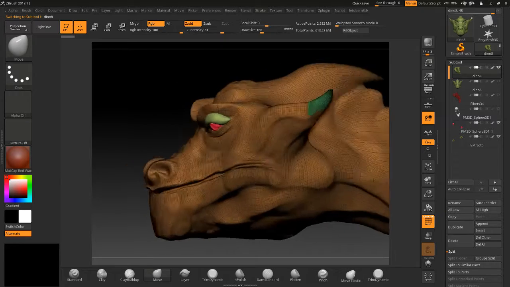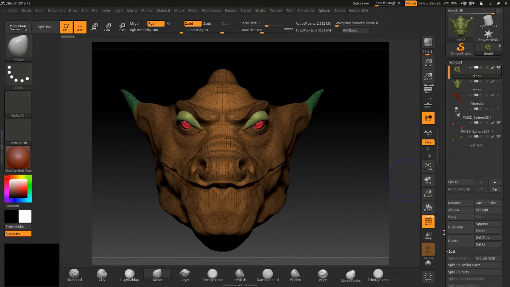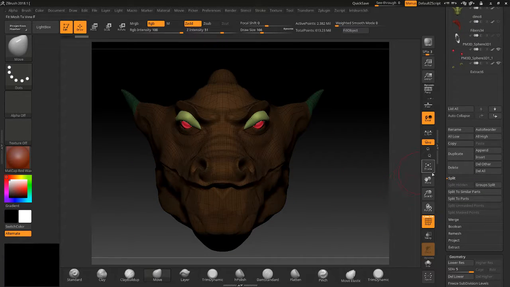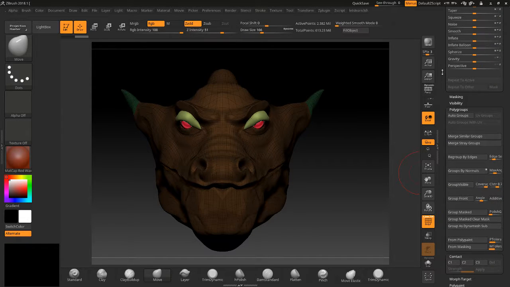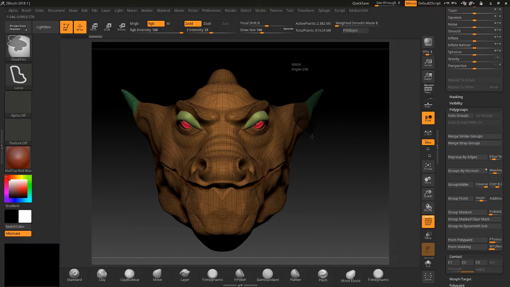I guess I already made a selection on this. Well, it's not a good selection. So let's redo our polygroups on this one, okay? And polygroups is just what it sounds like. It allows you to group polys together. These little squares are polys. So you group them in a logical sense to help you to be able to make a good selection.